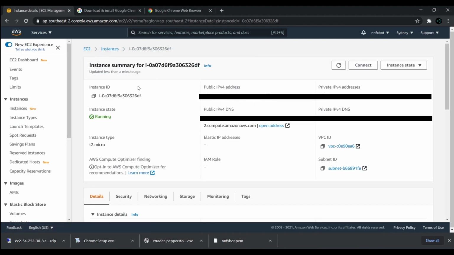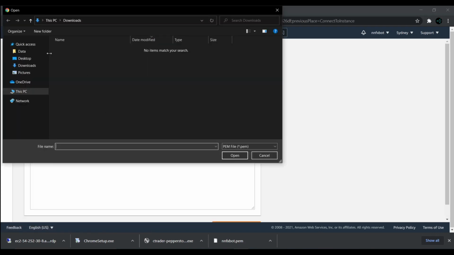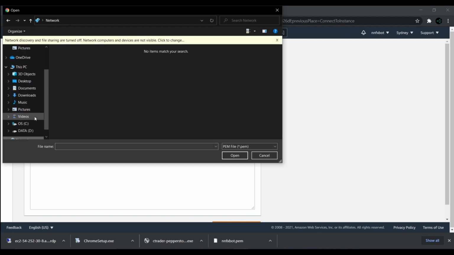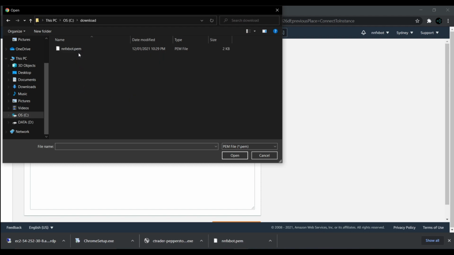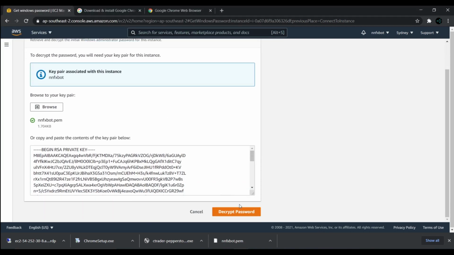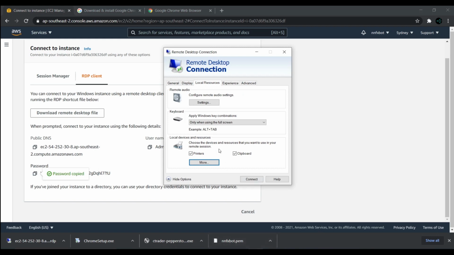Now let's go back and our password should be ready. So browse to the PEM file that we downloaded before. And then click on Decrypt Password. Now we can copy the password and go to the remote desktop connection to connect to the server.